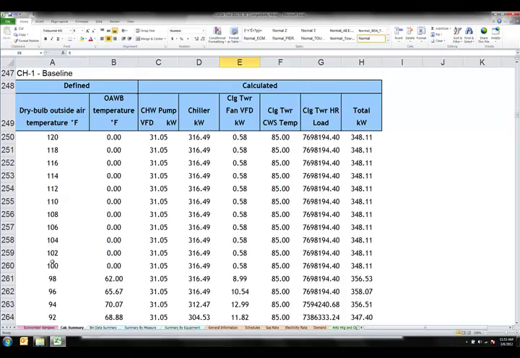So similar to the air handler unit tables, in the chiller section, we have the outside air temperature dry bulb. Then we have the outside air wet bulb, as this is relevant for cooling tower measures. Then there's a column for each energy usage component: chiller pumps, chiller, cooling tower fan, condenser water supply temperature, cooling load, heat rejection, and total demand for the outside air temperature bin. Regardless of the climate zone chosen, these tables will always show bin information for the outdoor air temperature range from -30 degrees to 120.